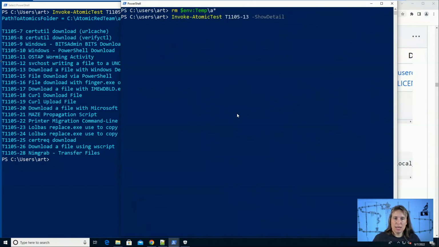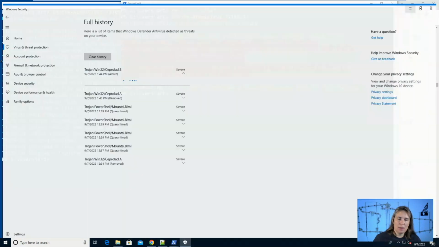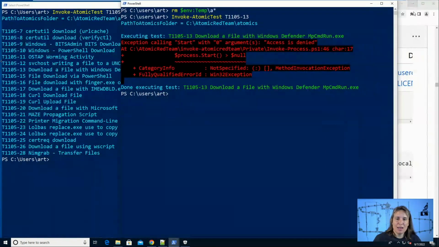And then we'll run that test. And Windows Defender doesn't like that. It quarantines it and calls it MpUtil abuse. So it looks like Windows Defender isn't a big fan of the use of their MpCmdRun.exe for downloading malware.